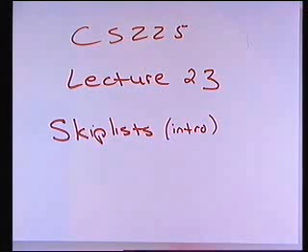Welcome back. This is the first of about a lecture and a half on what is known as skip lists. The motivation behind a skip list is that we are able to once again order our elements, which we were not able to do in the previous lecture, which is why we resorted to the heuristics. We'll once again have a collection of elements that we can put in some order from low to high.